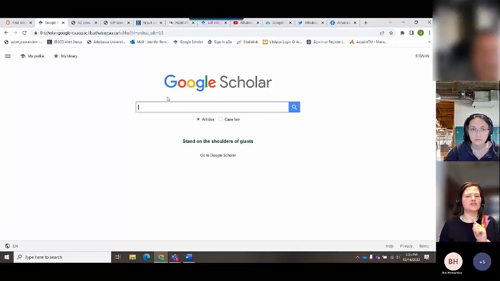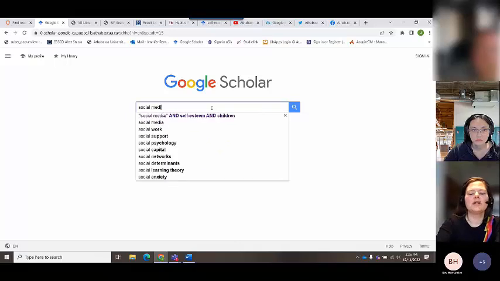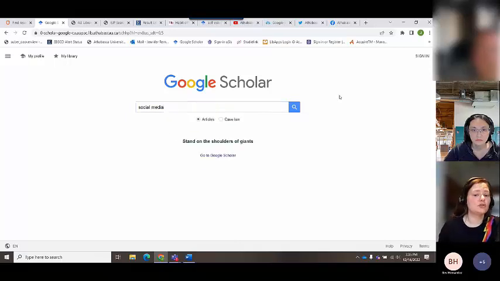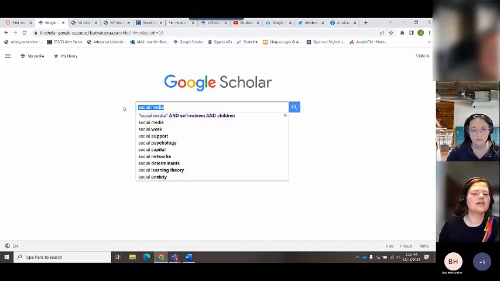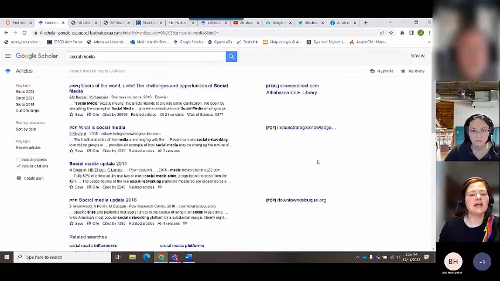And just for quotation marks again, the reason why is because, say you search social media, and this is true of the databases too, it's two separate keywords. It's one concept, one term, but two different words. So if you search this way, it's going to be looking for social media anywhere.